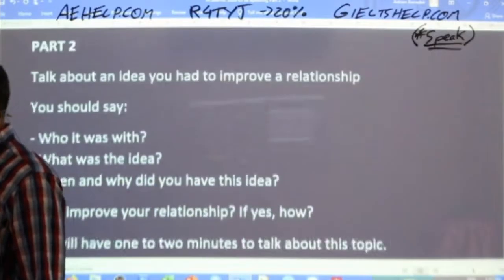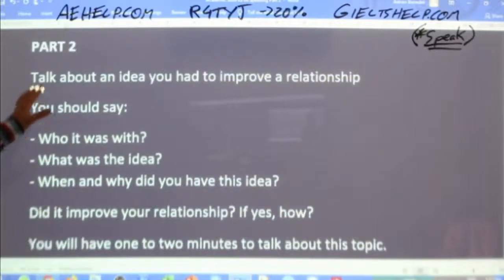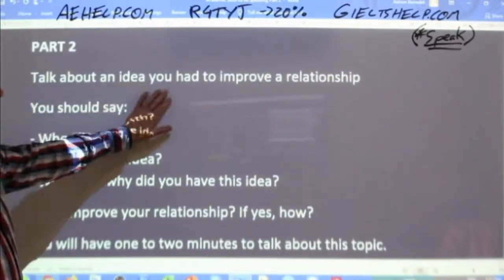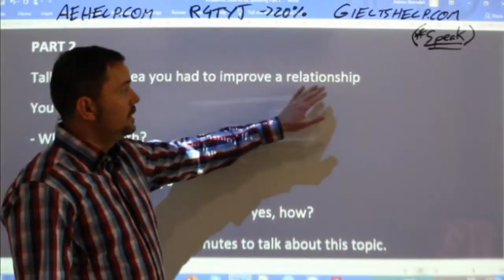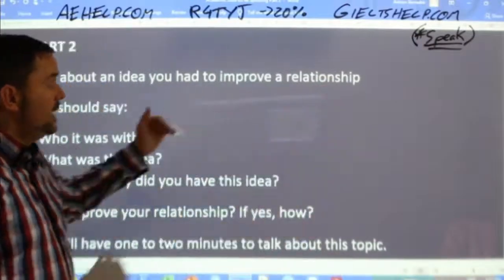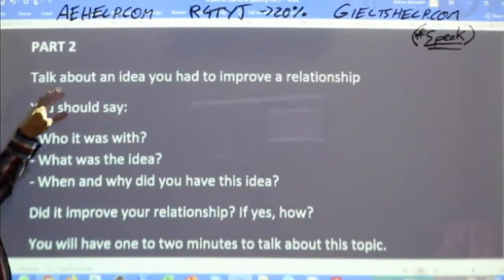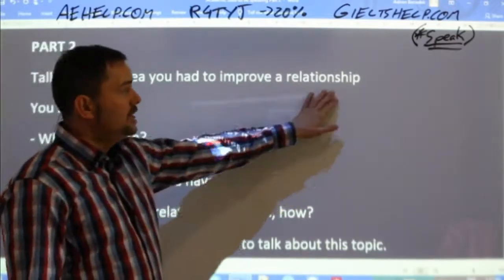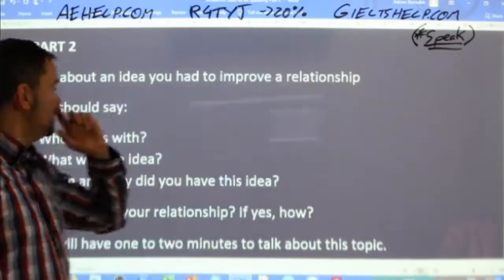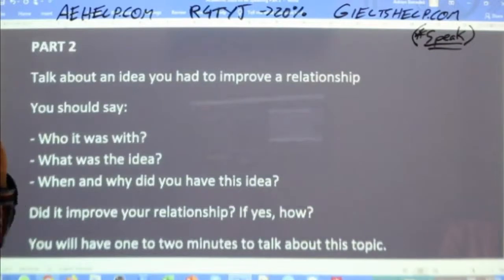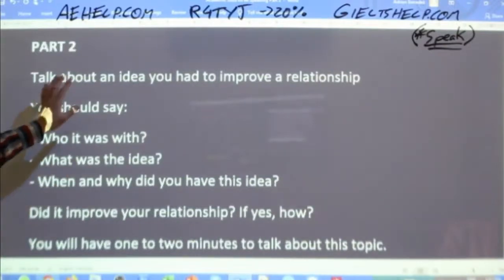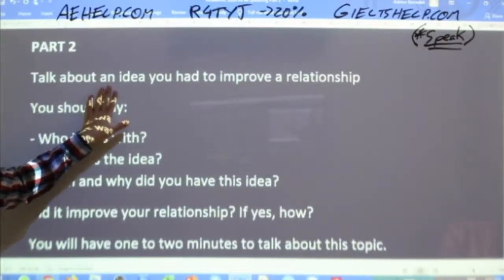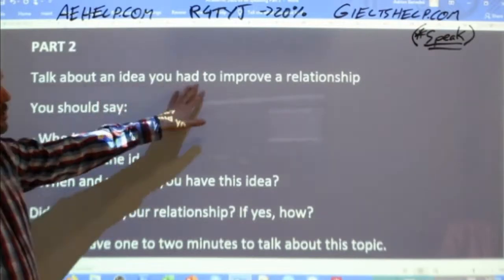Here we go. So talk about an idea you had to improve a relationship. Okay, and I'm going to read this again. Talk about an idea you had to improve a relationship. Okay, that's interesting. Does this question ask me to talk about improving a personal relationship?